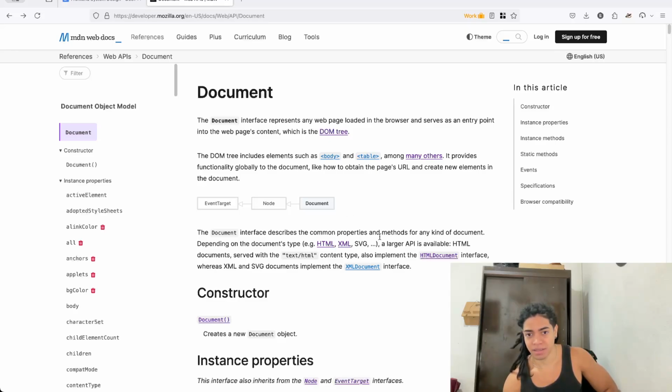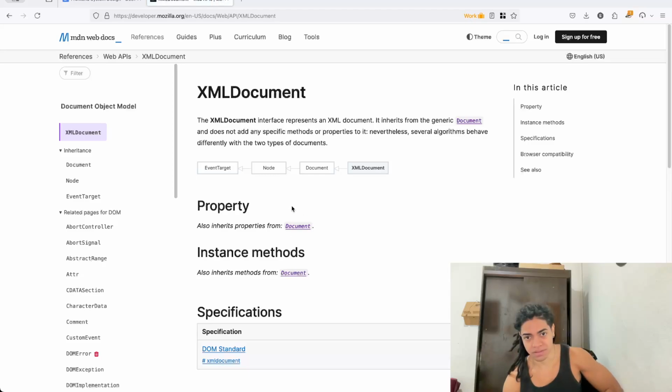HTML, XML, SVG. A larger API is available. HTML documents served with the text/html content type also implement the HTMLDocument interface, whereas XML and SVG documents implement the XMLDocument interface. Extensible Markup Language.